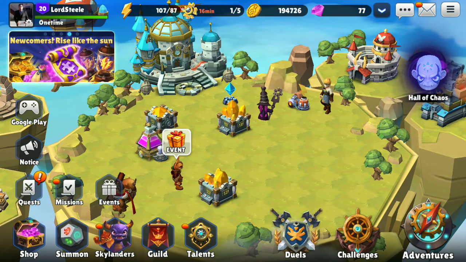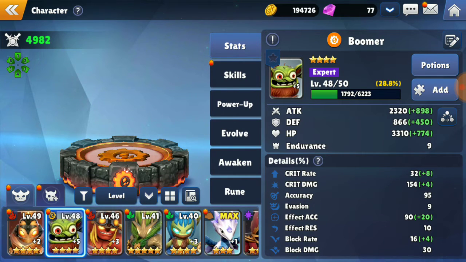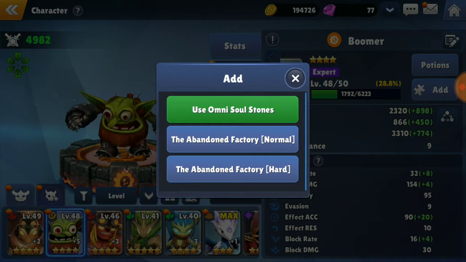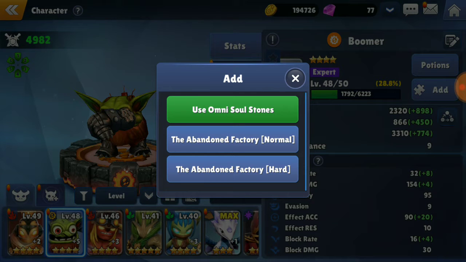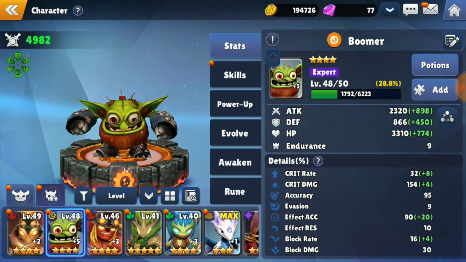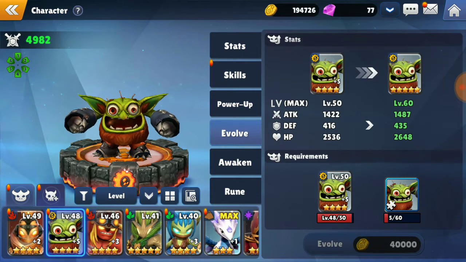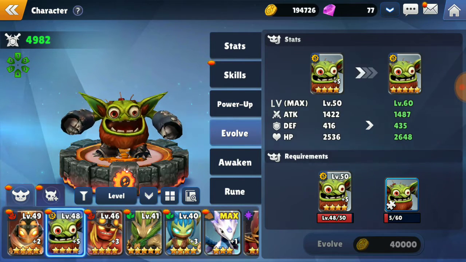Now this is what I do with my Omni Stones. I believe I got some more Omni Stones from doing one of those missions to clear some floor. So you go into this, you click on the add button, use Omni Stones, and I just add Boomer. Boomer's a very good hero, and you want to upgrade him. Mine is already at plus 5, and I just need 55 more to upgrade him to 5 star.